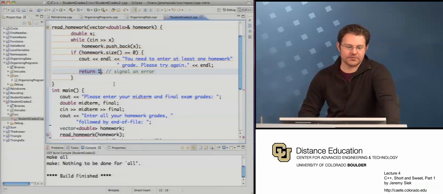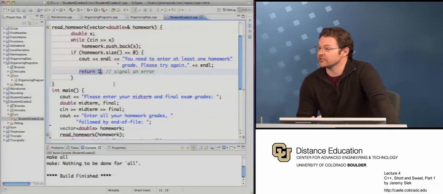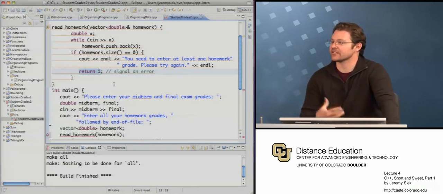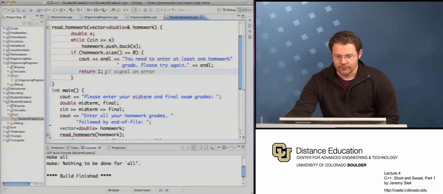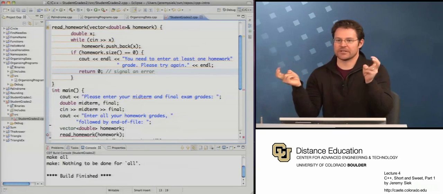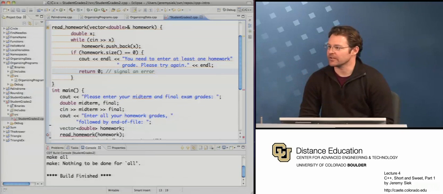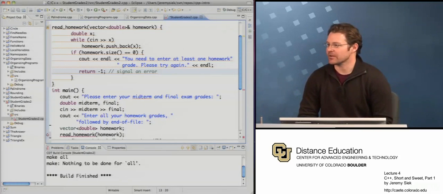There are different ways to deal with this. We need to signal to the caller of read homework that something went wrong. One of the ways to do that is with a return code. That's probably the most basic way of doing it, so let me show you what that would look like. Probably the most common way is to use a Boolean flag, or an integer. This is sort of archaic, but people might use 0 to mean false, or you might choose some other number like -1, which would be in line with exiting the program, where -1 says the program is in error. So you might stick to that convention.